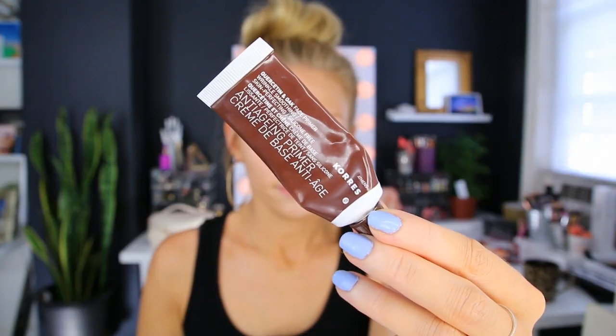So why don't we get this foundation on and see what it looks like. I already applied my moisturizer earlier today — I use the Neutrogena Hydro Boost Gel Cream, the extra dry skin version, which is a little more hydrating than the water gel. My skin has been really dry since I got back from vacation. I almost always use a primer when applying a liquid foundation because I feel like it really helps to have a barrier down so the foundation doesn't sink into fine lines, pores, and things like that. This one is one of my favorites — it's the Corez Quercetin and Oak Anti-Aging Face Primer.